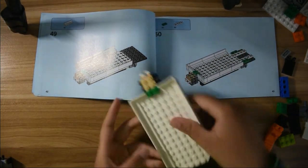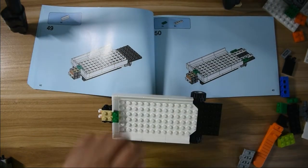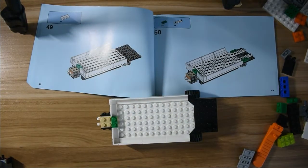His problem, everyone. Okay, this is how it looks like. Okay, step 50.